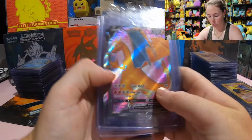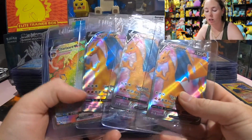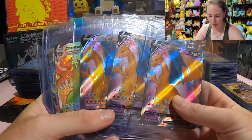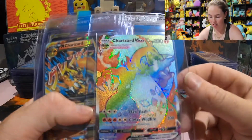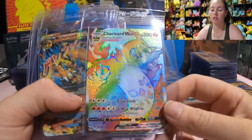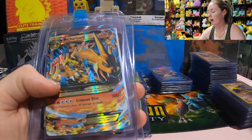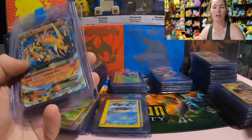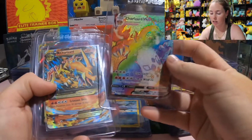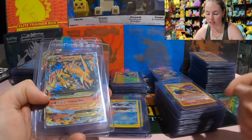So first up we'll go through the Charizard group, so I'll just grab a little pile here. We've got some promo cards here. We've got 1, 2, 3 of them. Not too sure if I want to send some of these in, probably 1 or 2. I think I've got some more in my other room. We got the big boy Charizard VMAX Rainbow. I think I would send that in. For me personally, if I were to send any Charizards to PSA with this kind of value, I will probably put it on the express line, just because I don't want to wait. It could be 9 months to get our cards back. So I'll move a pile here and put this in the wanting pile. So that's the cards we are wanting to send to PSA.